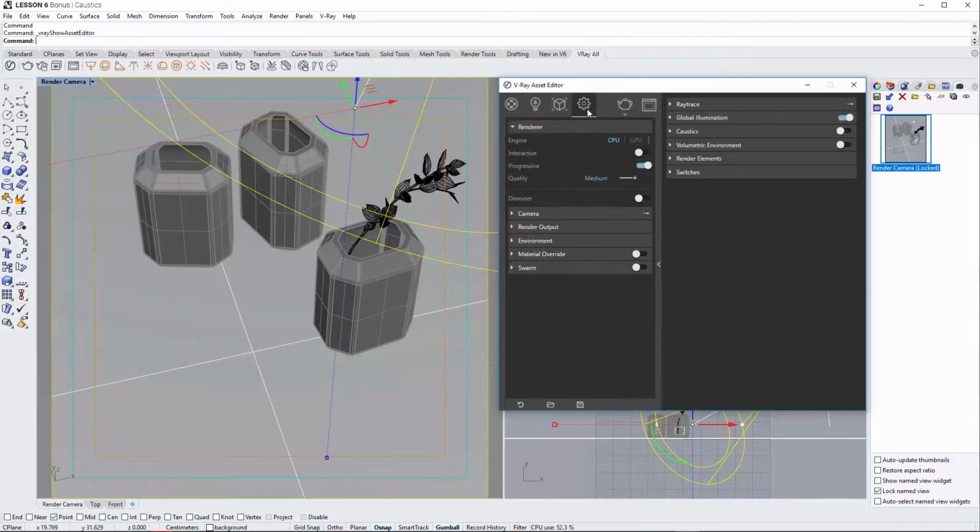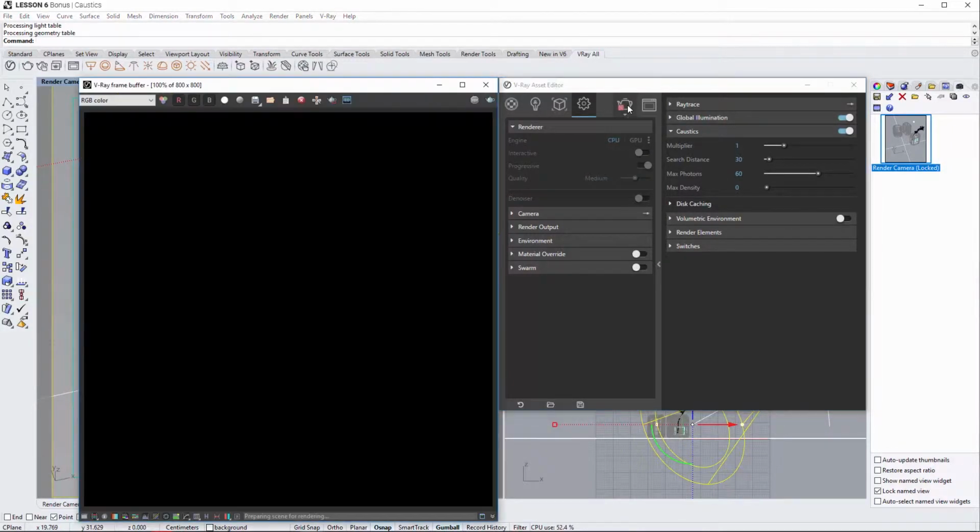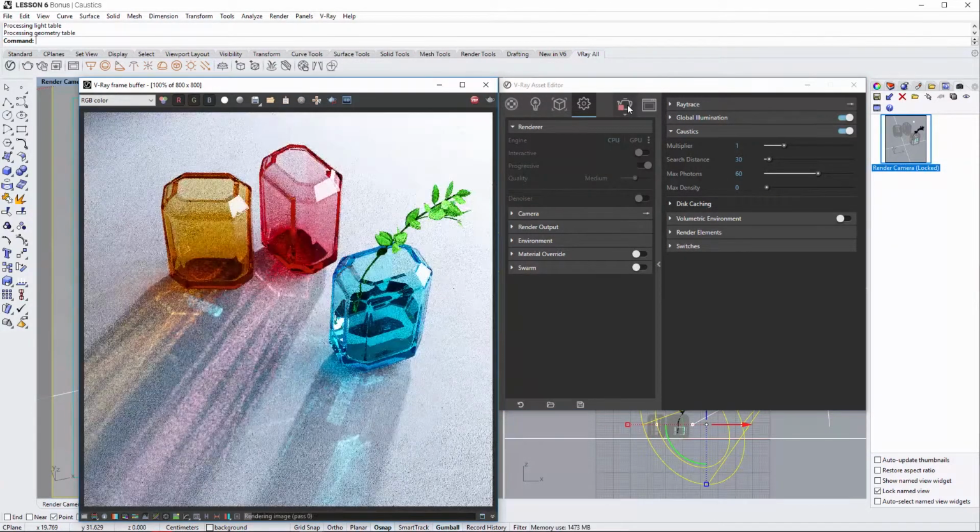You'll find this option located over in the Settings tab. Here, you will see that in the right flyout menu, we have a Caustics menu drop-down. Open that up and toggle the switch to enable the caustics on. Now, there are a few options below that we will cover in just a moment, but first, let's go ahead and click Render to get a feel for our settings.